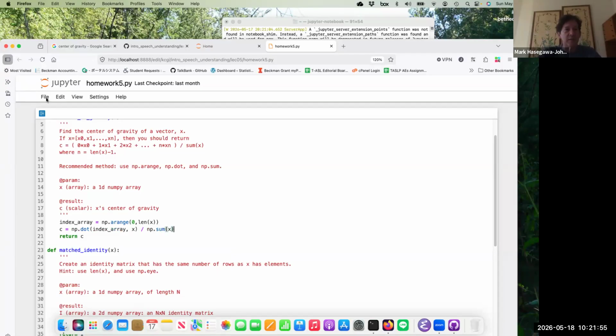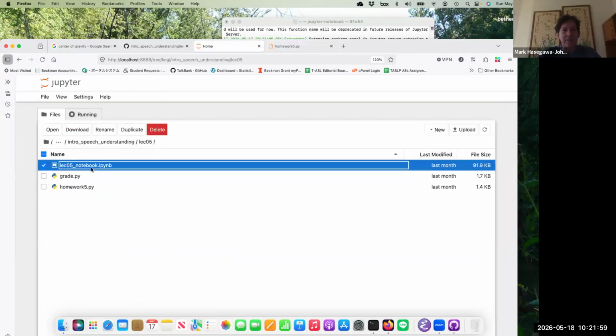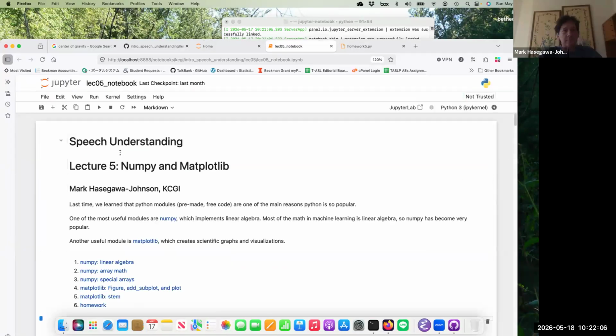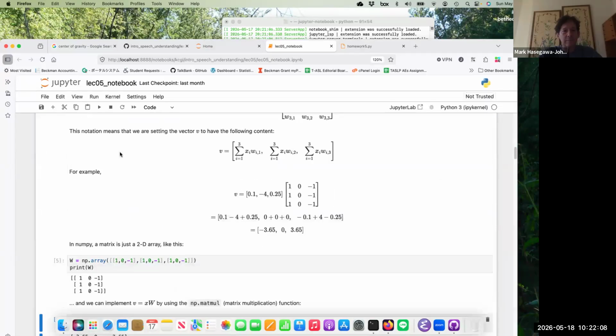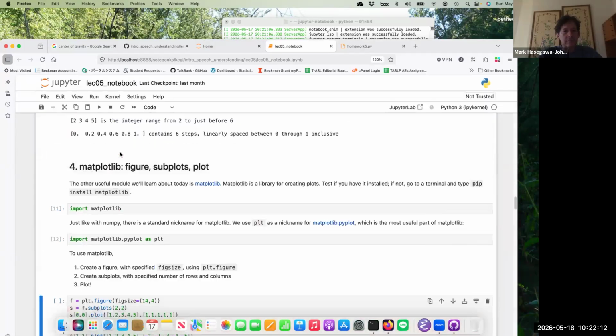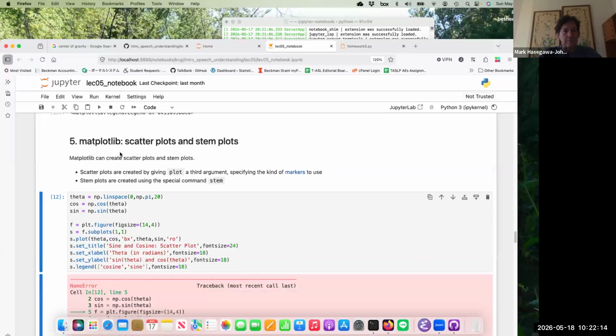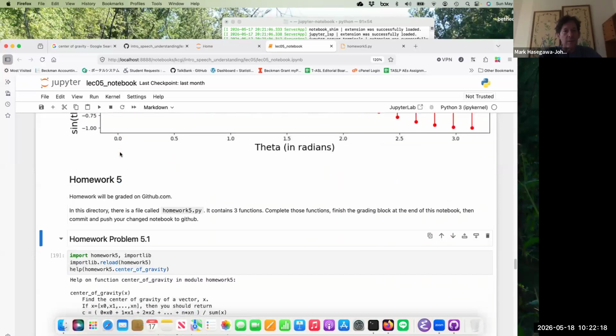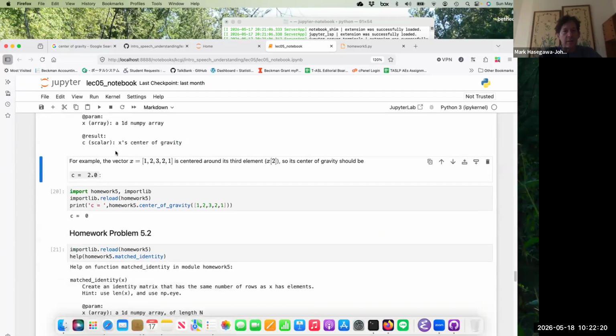And then we'll return C. Let me save that version. And then let me start up the Jupyter Notebook and see if I can read that in.